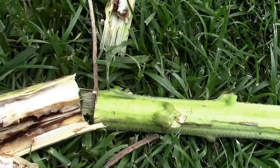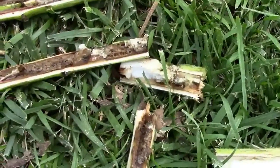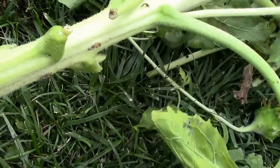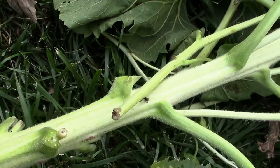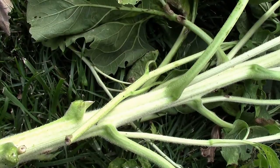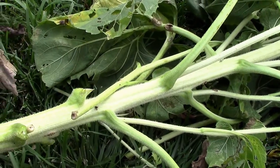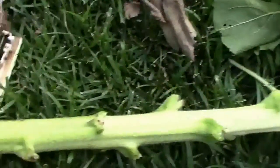There might be some more higher up. I'm not going to cut into that — too much trouble on a hot day like this. But if I grow sunflowers again, which I'm pretty sure I am, I'm thinking about trying to figure out what I can do to keep them from doing this — there's some more insect damage up here. If you have any ideas, feel free to put them down in the comments section, because I'm not the only one having this problem, I'm sure. So if you're in the middle part of the country where there's wild sunflowers or soybeans, you might check your sunflowers for those little bitty holes in the stem.